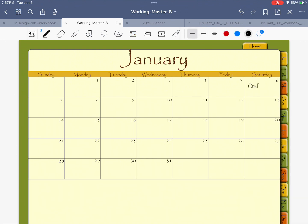And now I can add in, okay, this is that crafty weekend I said I wanted out of my big 3. I'm going to mark off the 6th and the 7th. I'm also going to put in that the 15th is a holiday. That would be a great day to spend more time at my craft table. And I'm going to mark off the 12th as the day that the play is coming to my area. So I had the Theater Jacksonville as the first item on my big 3, and there it goes on my calendar.